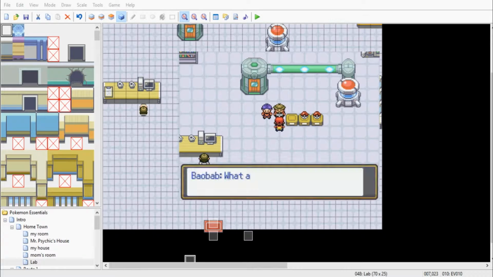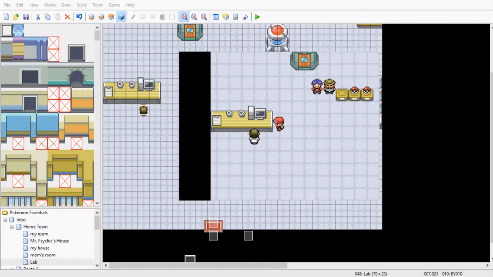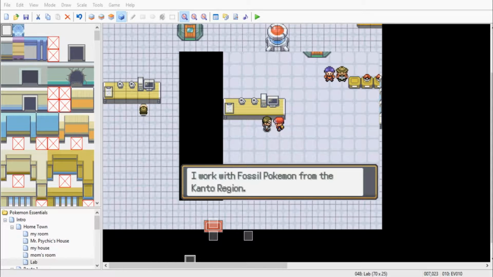Okay. And talk to him again. He says, "What are you still doing here? Get out and see the world." So yeah, now we can explore the lab. We can see this guy works with fossils from the Kanto region.